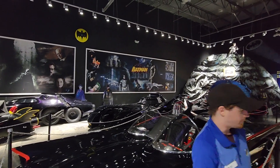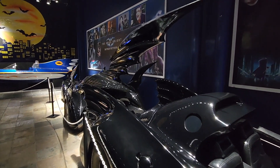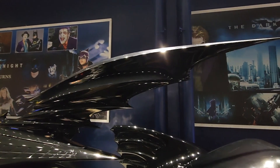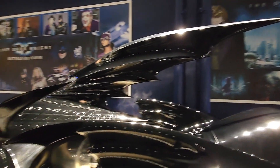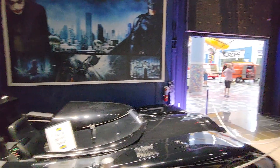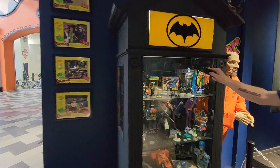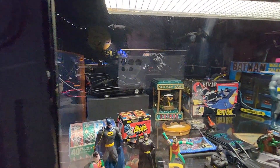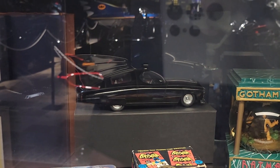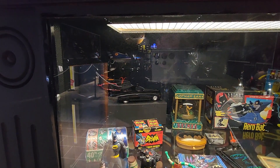A museum replica from the 1995 Val Kilmer Batman. Look at the wing on that. I want to actually show you something about that wing — holy cow. That wing is designed to connect back to the original 1940s Batman wheel, right there, the one with the giant wing on the back. Dude, that's awesome. Yeah, a nice little tribute there.